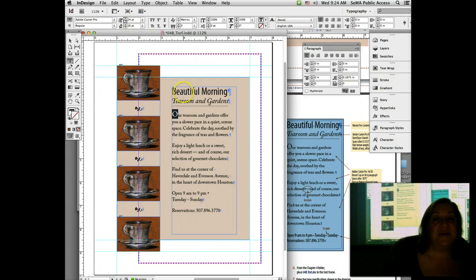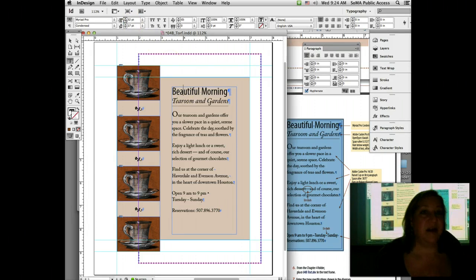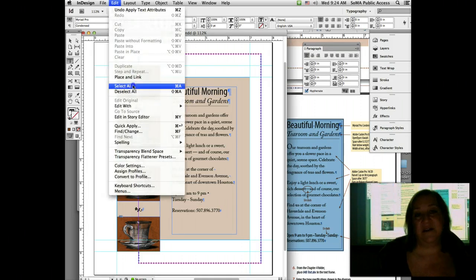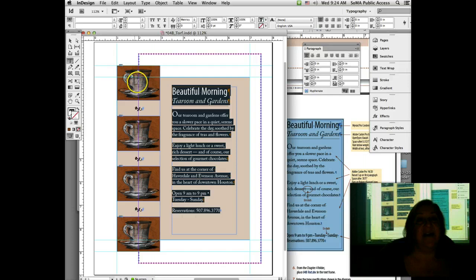The other thing I would do is I would select all your text, put your cursor anywhere, and go to edit, select all. Good morning. Good morning. And I would go to your kerning panel and change metric kerning to optical, because it'll make it more attractive. And again, save your document, Command S.